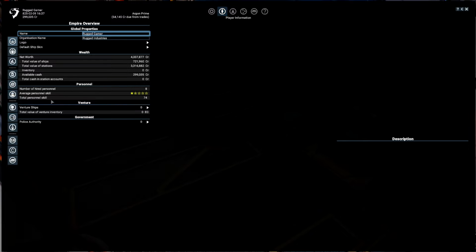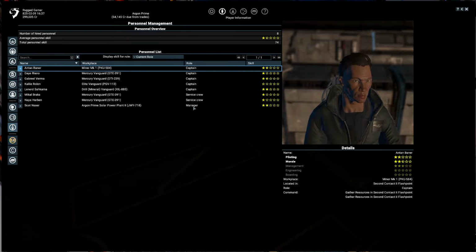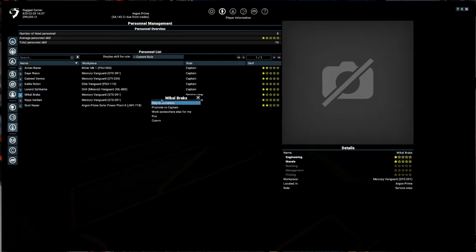We then go back to our player information, go to our personnel management, and you now see we've got 2 service crew, and there's our manager there. It's exactly the same as what you would do if you wanted to make them a manager. You go ahead and right click.